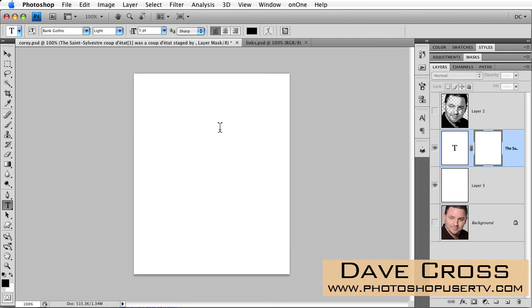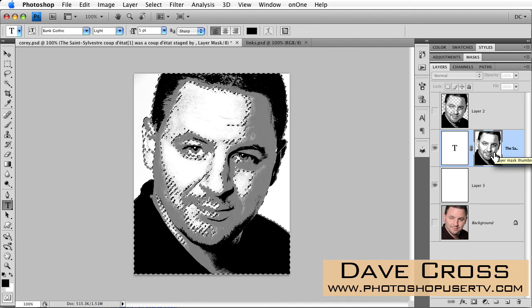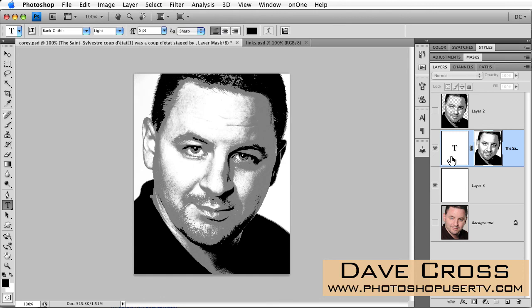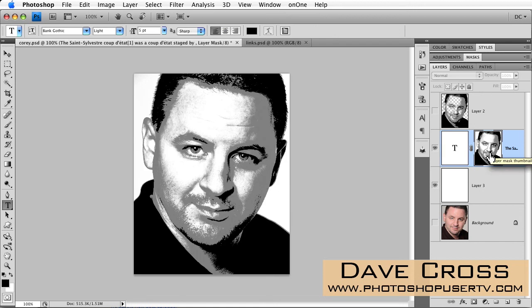And look over here, our display, you'll see now I'm actually looking at the mask itself. So now, when I choose Paste, it will paste it onto the mask. So you can see right there, it's pasted onto the mask. Now I can deselect it. And the whole idea of a layer mask is this. Black is going to hide our layer, white is going to show it. So because it's a type layer, when I click on the type layer, see, it's actually kind of the opposite of what I want. I don't want the text to be hidden here and shown here. I want the opposite.